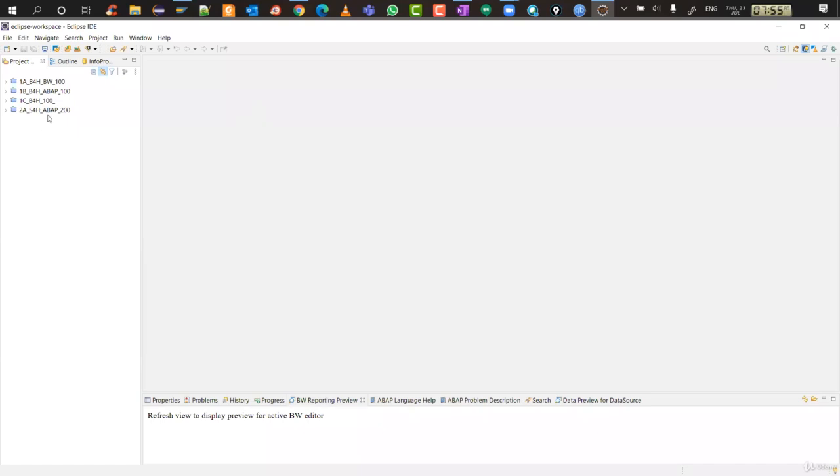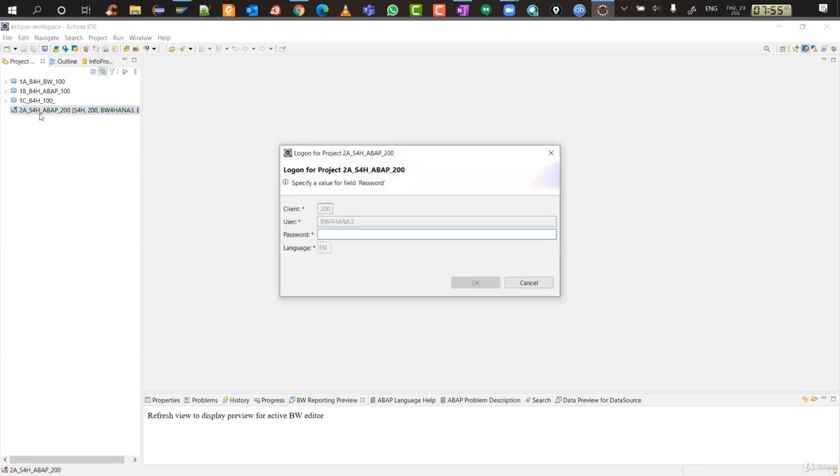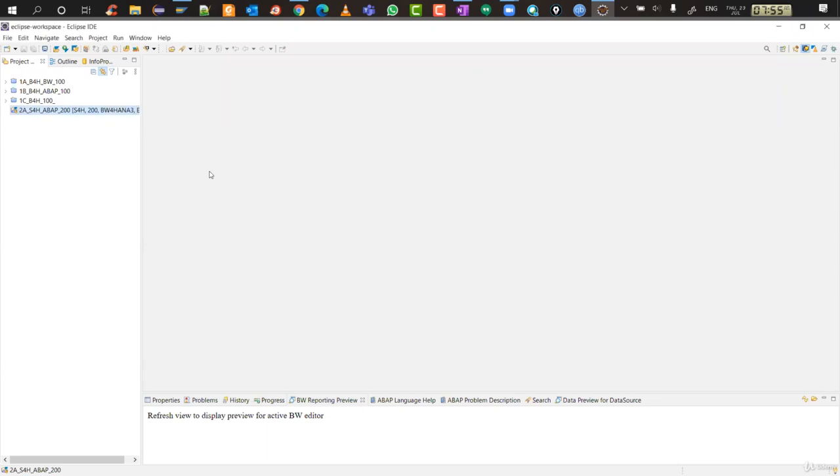So if you see my system, I'll log into S4HANA. This is, by the way, the Eclipse, the new place where we will do all our modeling, and I'm logging into S4HANA. I'll show you what I'm talking about. Within S4HANA, you will see that there are data sources which are still based on the old concept, like your logistics cockpit.